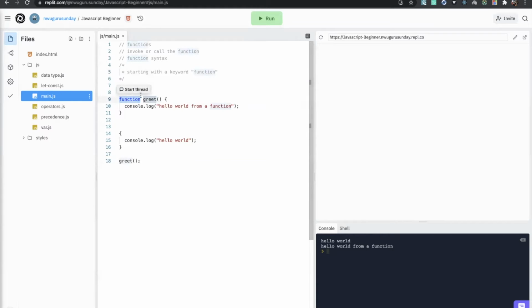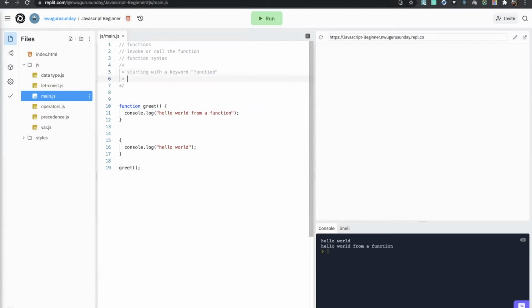Function is another keyword. So in order for you to define a function, you have to start it with that keyword function, followed by the function name, in this case, greet.